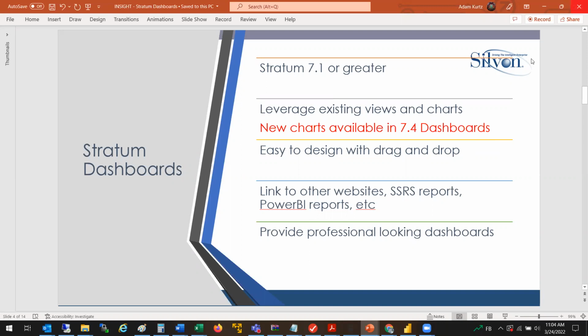And it's easy. Once you have the ability to get to the dashboard design area, you'll see that it's pretty easy to create these dashboard items. Another ability here is to create a custom widget to other areas, maybe other websites or other reports that might be sitting elsewhere. So certainly that concept is still available. And at the end of the day, the concept is to provide professional looking dashboards that hopefully provide some value to the business users and at least gets them started in their analysis for the day.